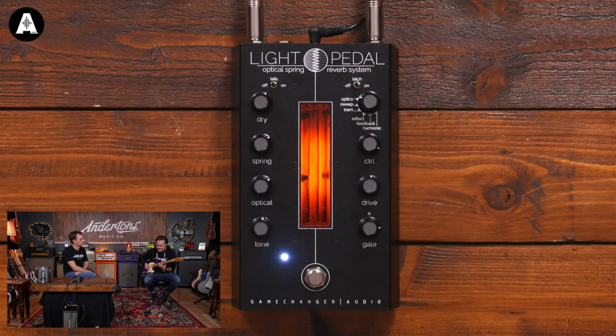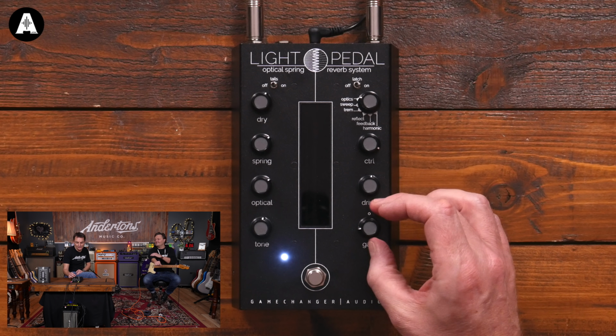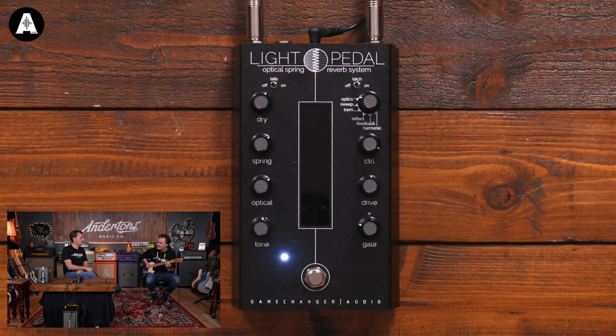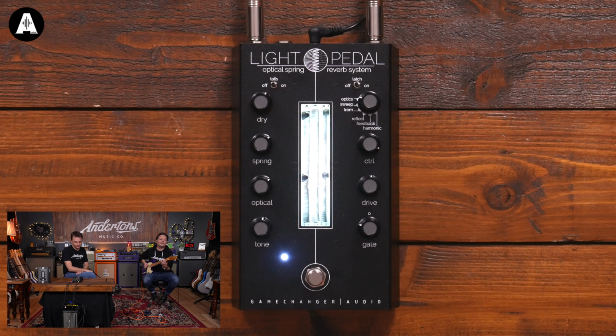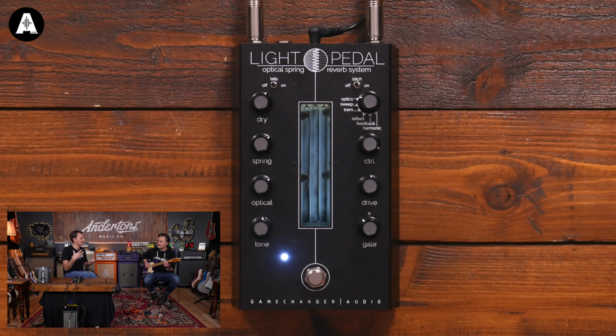So when I play, it should duck the reverb down. If I play it hard, it ducks it even harder. And you can hear as soon as I go counterclockwise or anti-clockwise, it's more of a traditional gate. It closes it quickly. And you can adjust it, the less you turn that up, the less fast the gate will be.